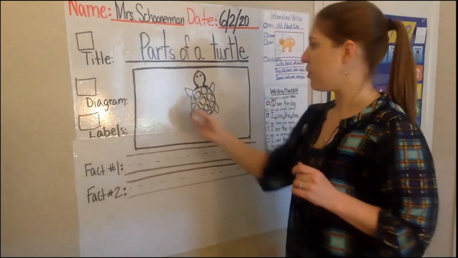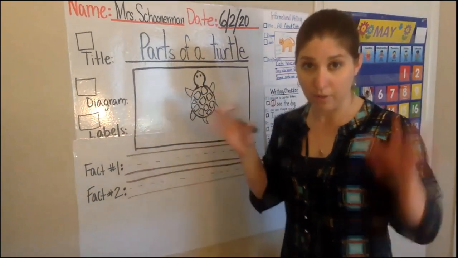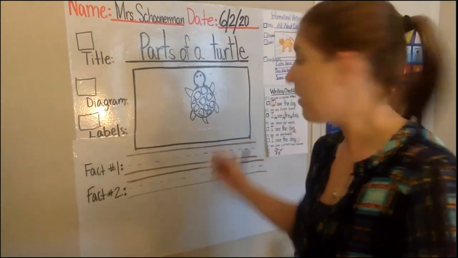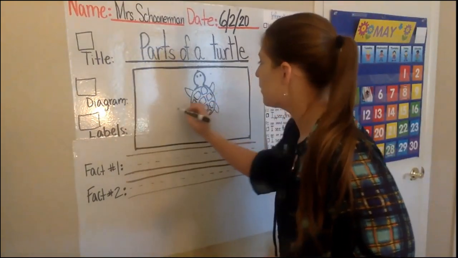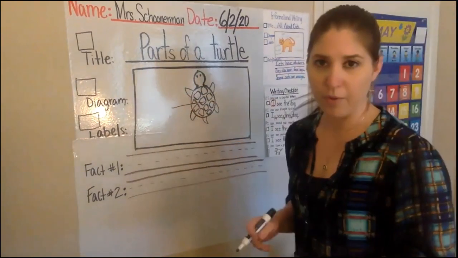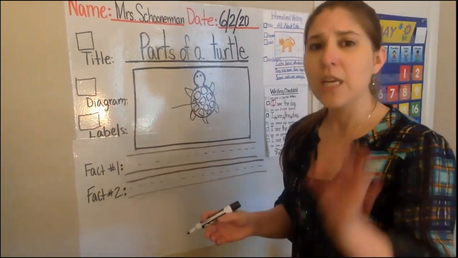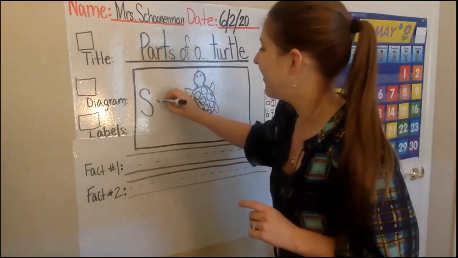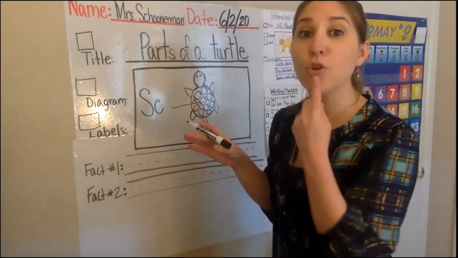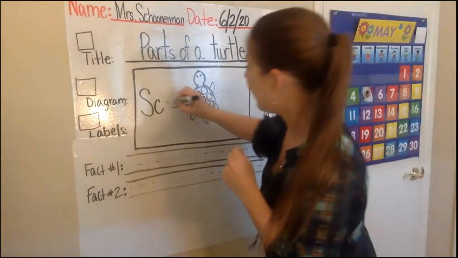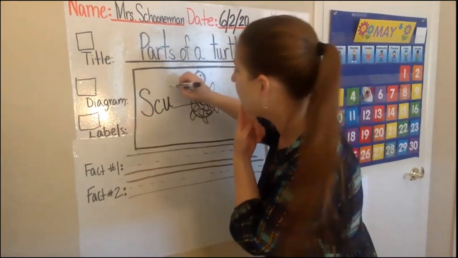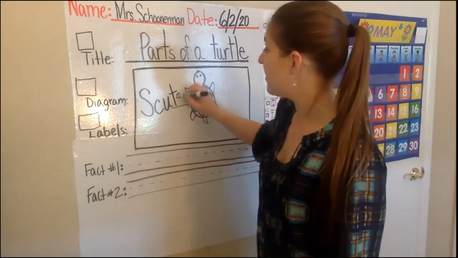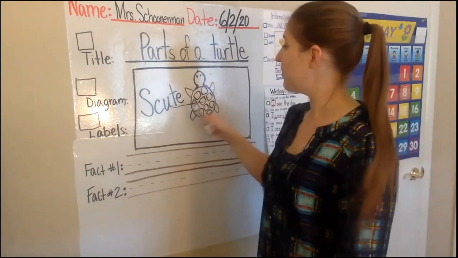So now it's time. So we added the diagram. We drew our picture. Now it's time for labels. All right. The first label, we're going to add a label for that hard bony part on their shell. All of these individual things are called scutes. So I'm going to point right to the center one and we're going to write that together. Scute. Starts with an S. S-C-U, and here's where it gets tricky. Scute. I hear that U. And hey, that U says its name. That vowel sound, it says its name. So that means there's a silent E at the end.